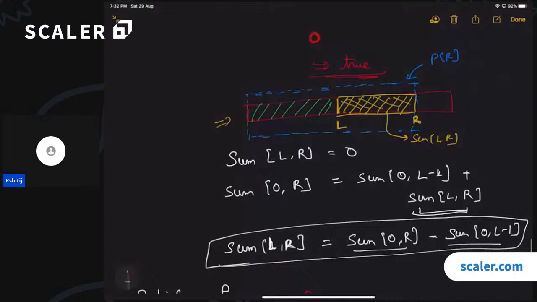Correct. And what about this green box? This green shaded box represents the prefix sum of the index L minus 1, the sum of all these numbers. Can I say that if this is going to be 0, right? If I'm adding the sum of all the index from left to right, and if this part is equal to 0, then whatever sum I get at this point, the exact same sum will also be present after this, because the contribution of this is 0. Does this make sense to everyone?